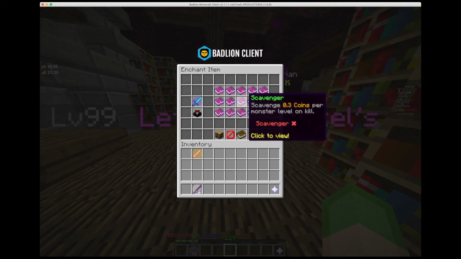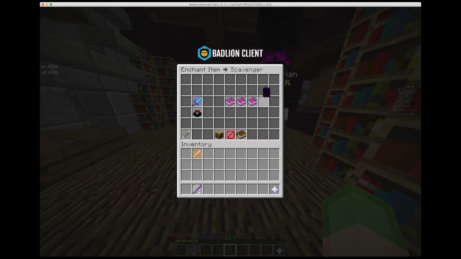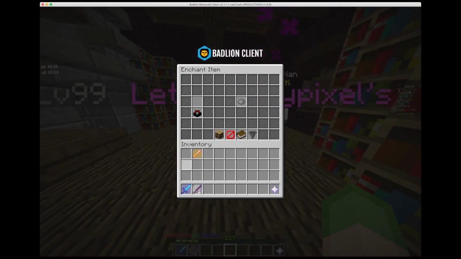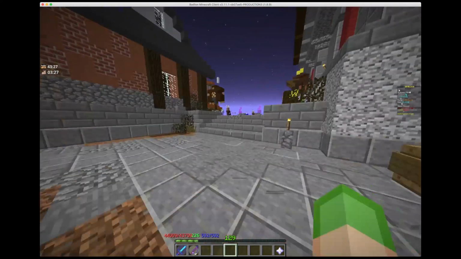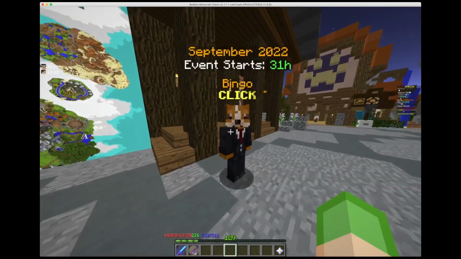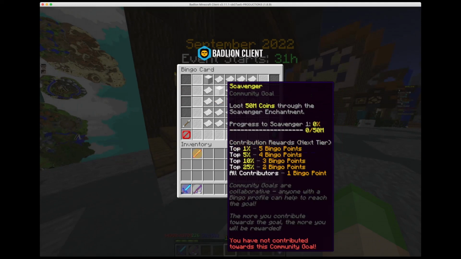Where would Scavenger be? Okay, you would want to get like 30 XP levels, and you just want it on any weapon that you are currently using. Just killing mobs is basically enough to be a part of that community goal. If you want higher points, you don't really have to grind that much, but there's not much to community goals, to be honest.